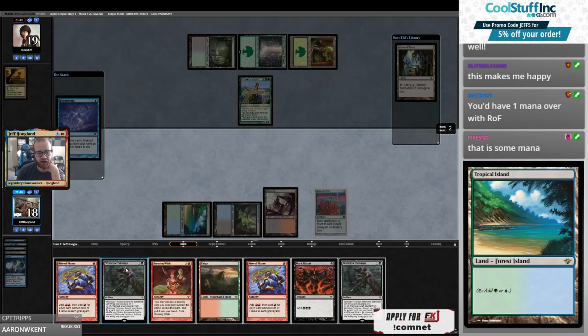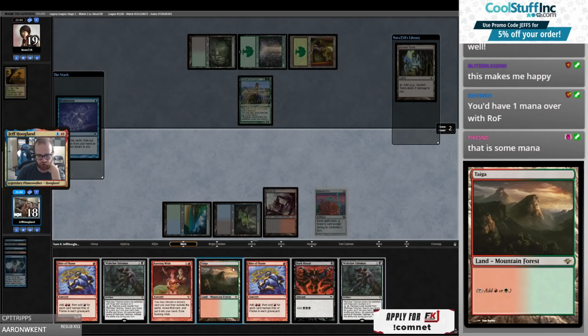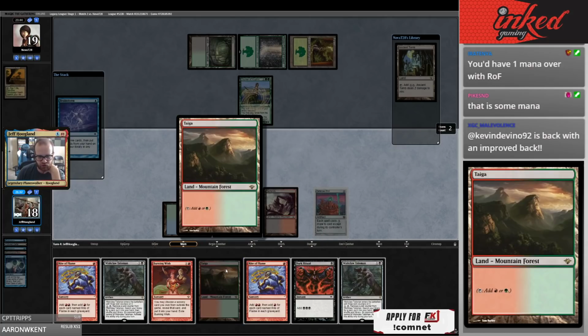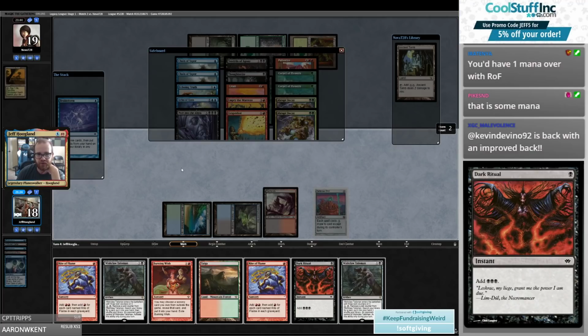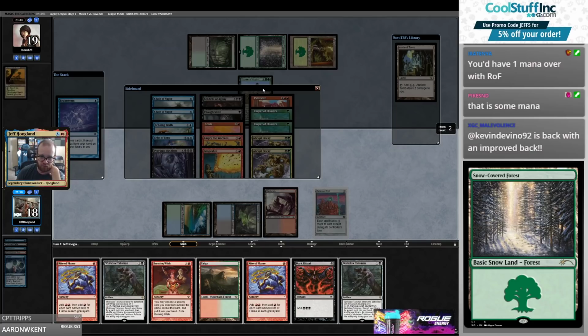I could put back Wishclaw. So I have 1, 2, 3, 4, 5, 6, 7 mana, right? So let's count that again. 1, 2, this adds 1, this adds 2, this adds 2. So I have 7 total. So Wishclaw for Ad Nauseam is 8. So I can't do that. My sideboard, I could empty, but empty's probably not good enough to beat whatever they have going on.